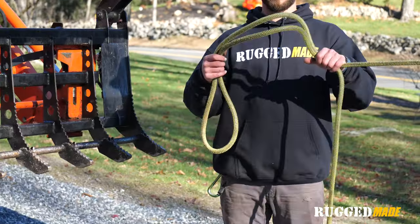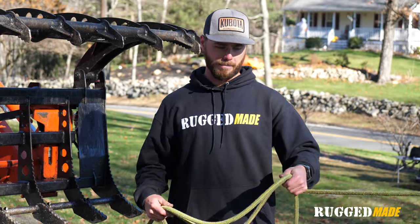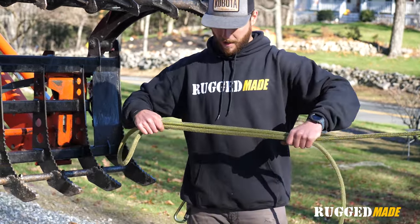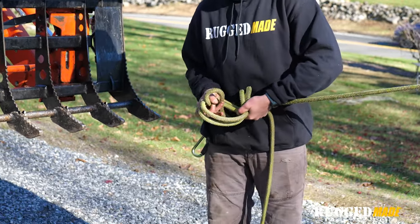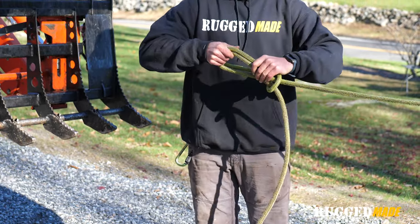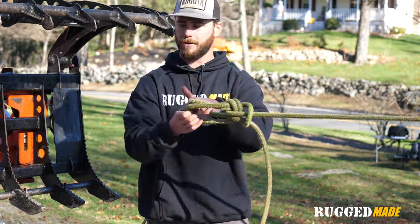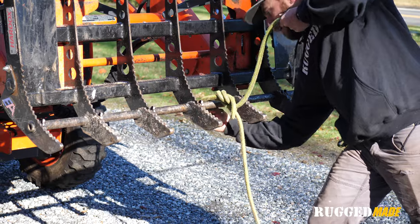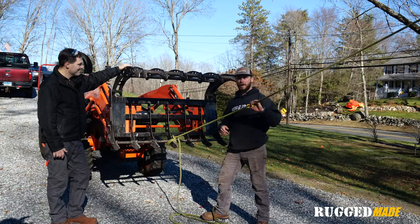Okay, so now we're at the other end of the rope. We're going to attach it to the grapple of the tractor. To do that, we're going to tie a bowline on a bite. You take your rope, double it over, and essentially just tie a bowline on itself. This is great if you have two guys and you want to pull, it's like two handles. But in this case, we're just going to loop it up over the grapple and around the tooth. Now we're ready to go.